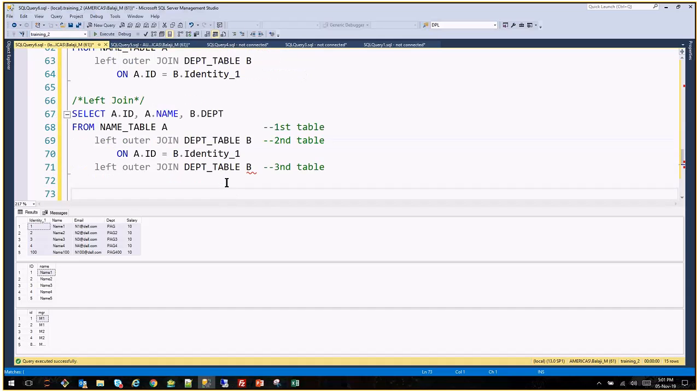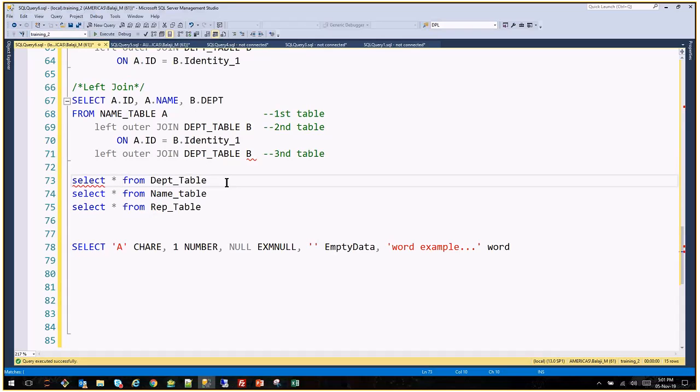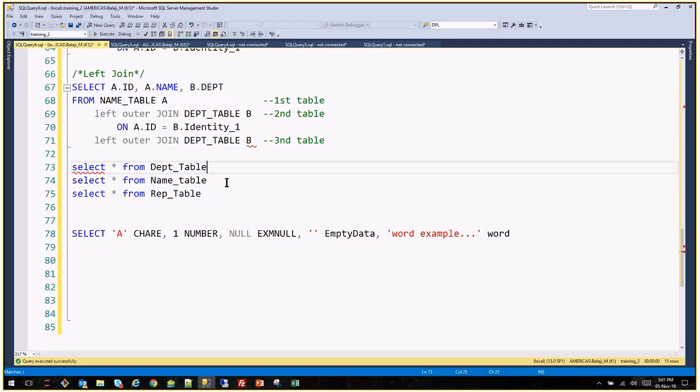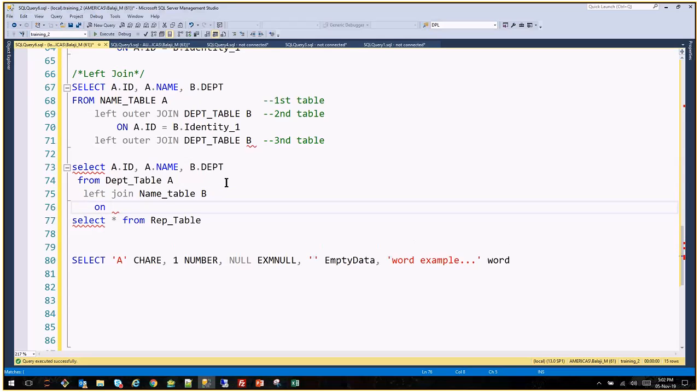This is our previous example. Let me copy the same so that it doesn't create complexity or confusion. Tell it along with me: left join. This is your table A, this is your table B, on clause A dot ID equals B dot ID. The second table here is exactly the opposite; I'm just interchanging table A and table B.